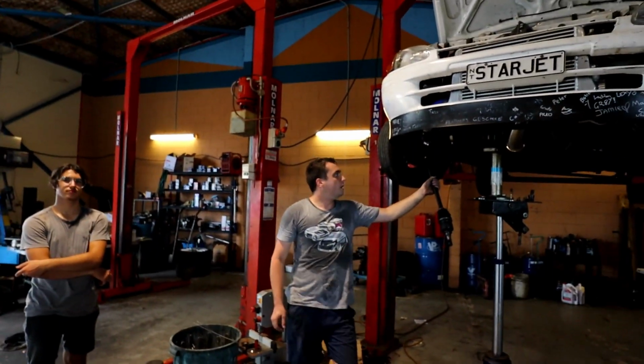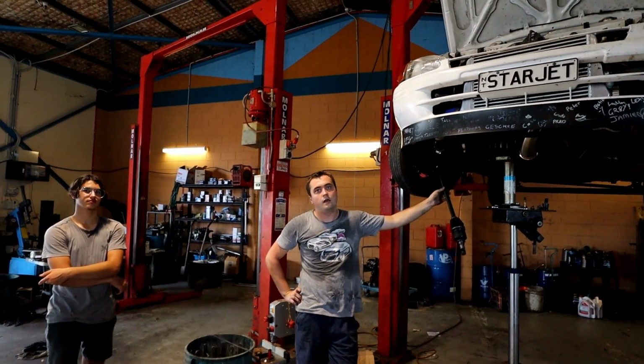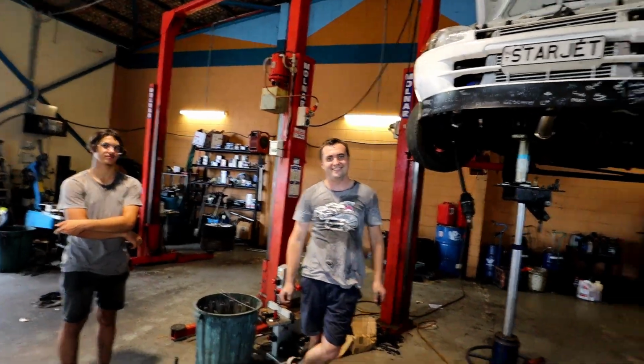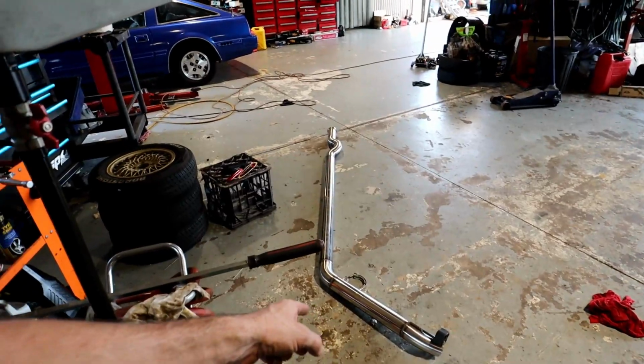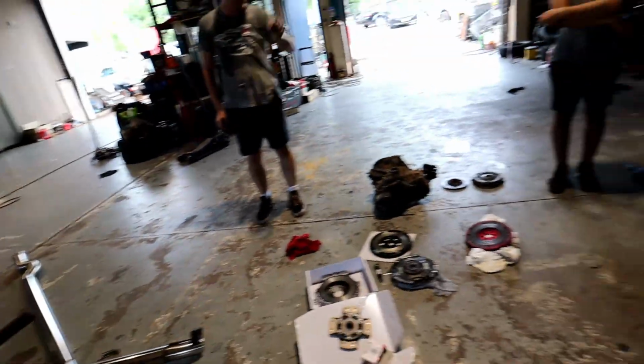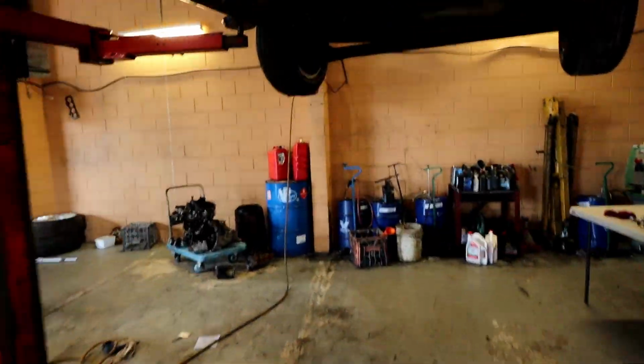It does sound epic. What are your thoughts on how loud it is? Oh, my ears were ringing afterwards. Pretty bad. I mean, the GT has a straight through 2.5, and this is 3-inch. I guess with the big turbo, there's a little bit less back pressure there, it just lets everything out. It's very loud. Yeah. So we'll see.